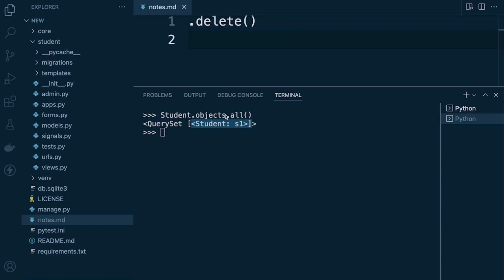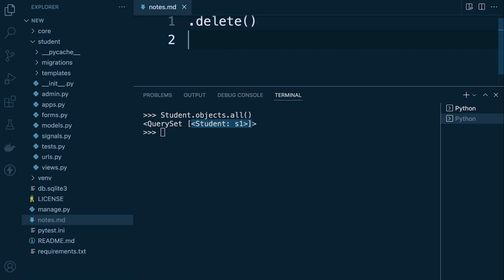Now, the process of deleting something from our table, typically it's a 2-step process. We need to first identify what we want to delete and then just go ahead and use the delete function. So that draws us into another question. How should we select the data? Because we can do this in one of many ways in Django.